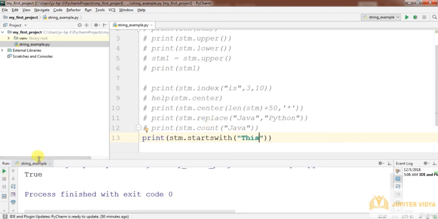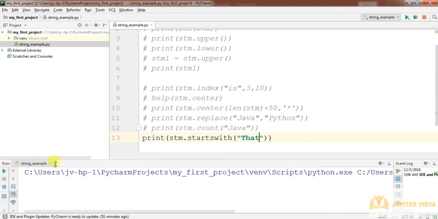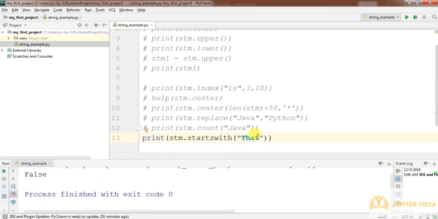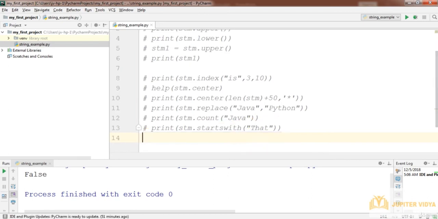This, yes, this is present. Again true. That, so false. So you can use optional parameter and give that index value and then check that substring is starts with that particular string or not. Similarly, you can check.